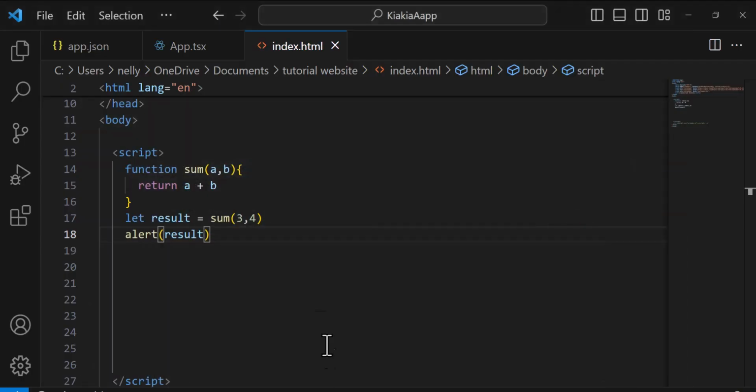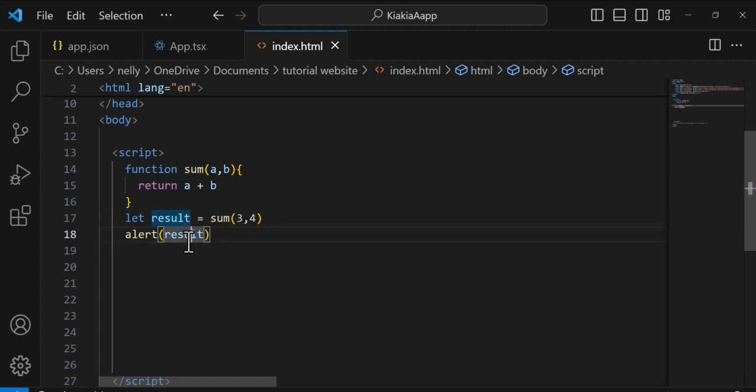So what happens is that while the directive return is met, as the code is running, when it meets the return, the function stops immediately and returns the value back into the calling code, which is this value that is assigned to this result.